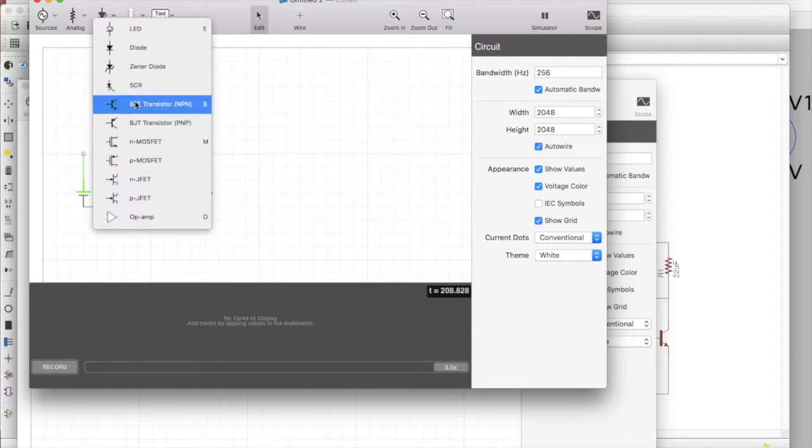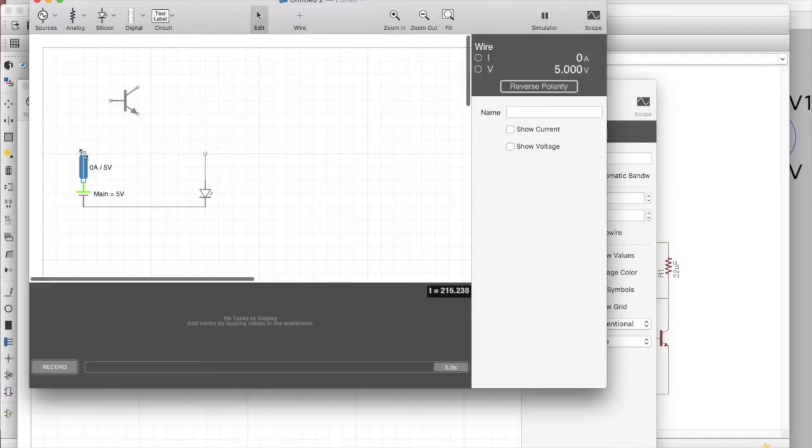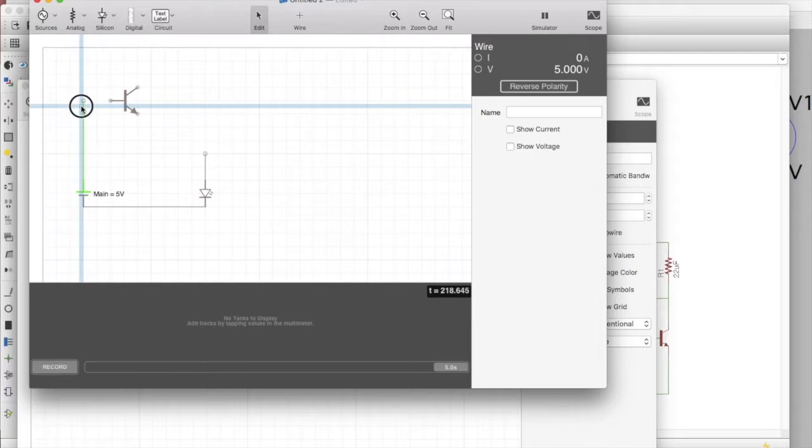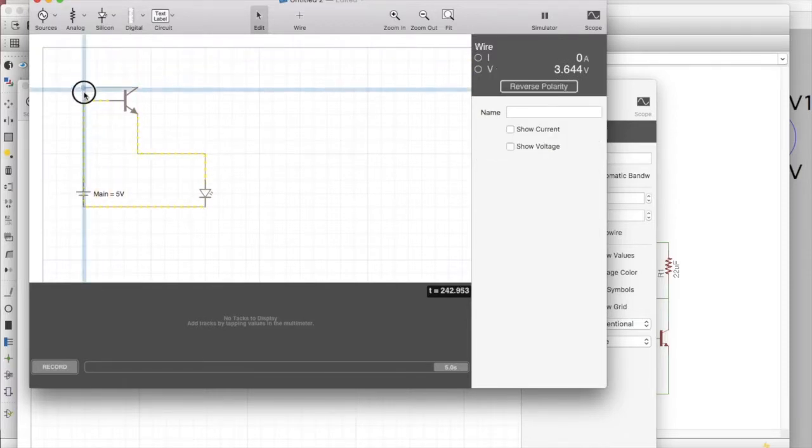What other neat stuff can we do with this? Well, one of the cool things about iCircuit, one of the reasons why I love it so much, is because you can learn about components and learn about how they work. In the case of transistors, for example, you can actually understand just by trial and error and by visually seeing what is coming out of each terminal. As you can see here, the LED is not lighting up. So what we want is, number one, we want to actually understand enough about the components to make sure that we know how they work.